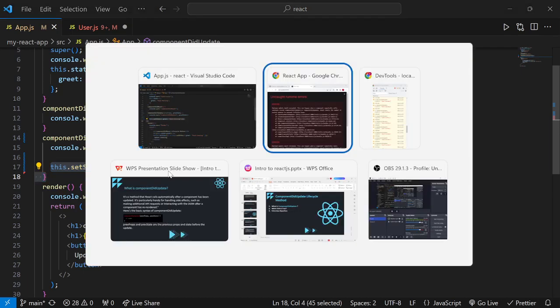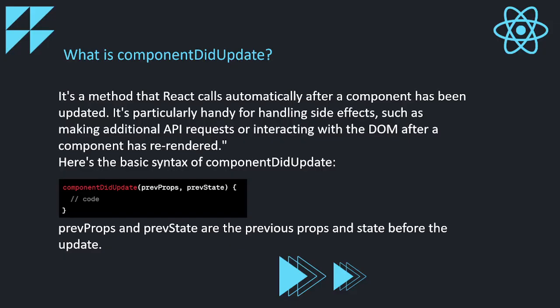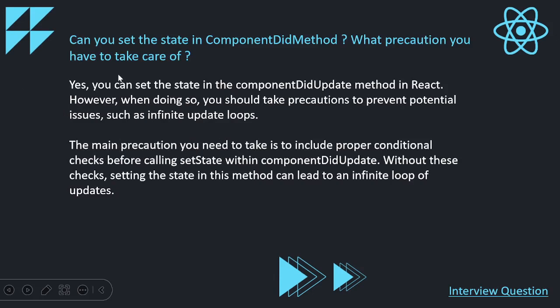So now let's get back to our slides and let's look at the interview question for today. The interview question for today is also the same: can you set the state in the component did update method, this is component did update lifecycle method. So what precaution do you have to take care of? So the question is, can you set your state inside the component did update lifecycle method, and if yes, what is the precaution that you have to take care of?